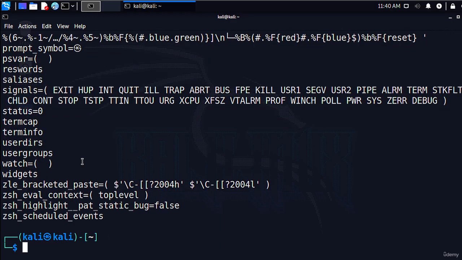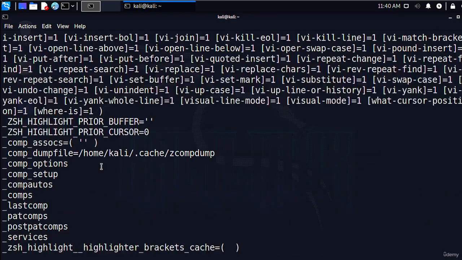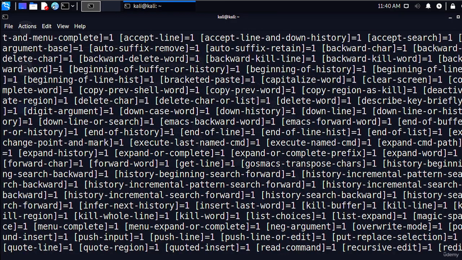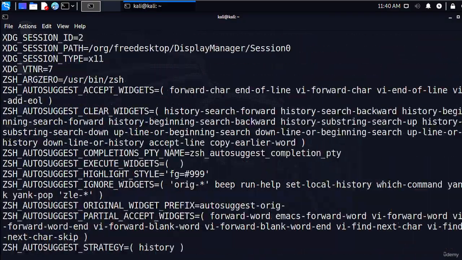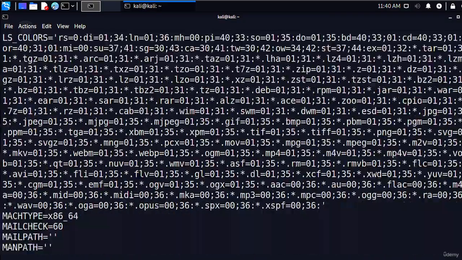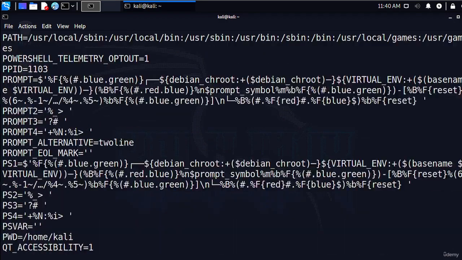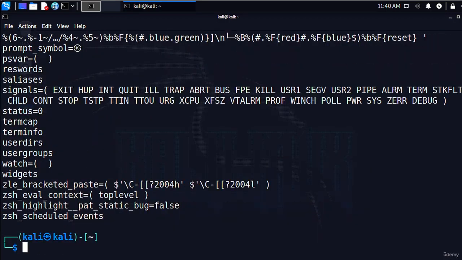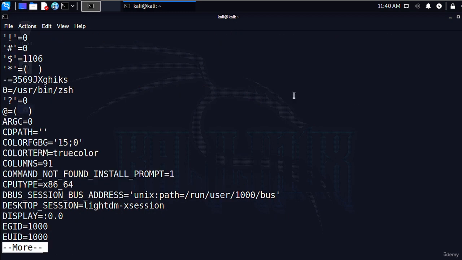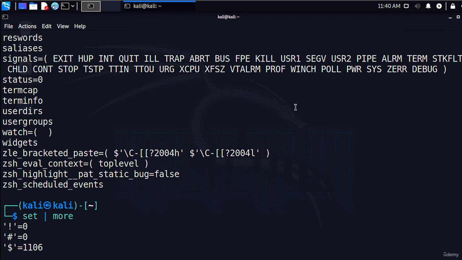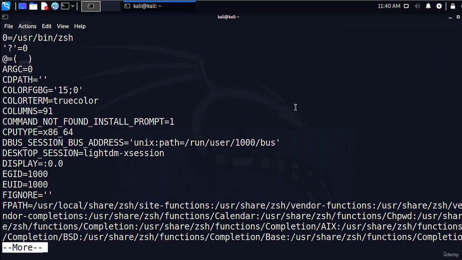As you can see, we have so many variables here. So we can do set piped to more, and now we can see it by pressing enter.